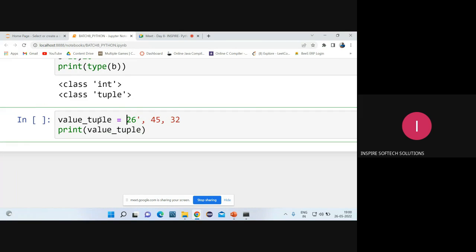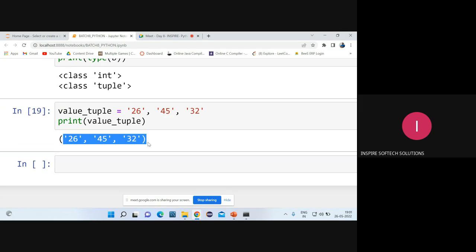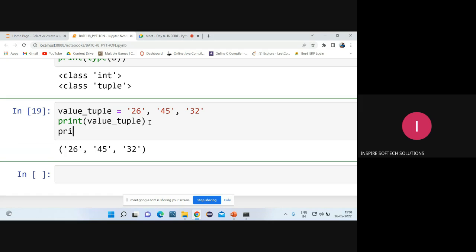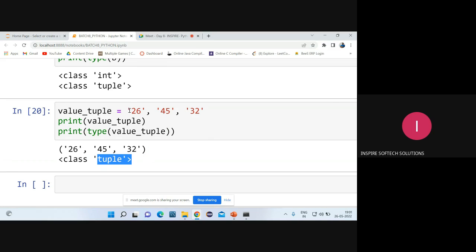I'll give it like this. Everything is going to be a string. And if you take the type of this value, you can see it is a tuple only. This tuple holds not integers, it holds strings. That's the difference I want to make here.